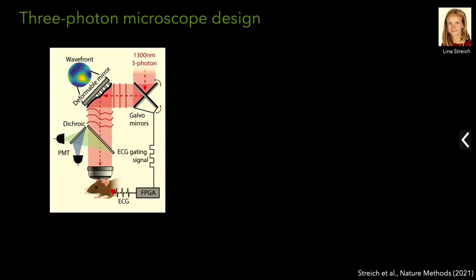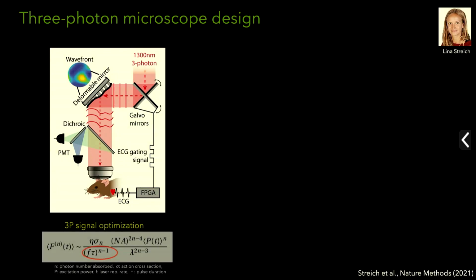So first, about our three-photon microscope. This is actually a project that started more than 6 years ago in my lab, and Lina, my first PhD student here, set out to design the system that can be summarized by this very simple schematic on the left. But I also want to highlight that there are many different parameters that we need to tweak and optimize in three-photon imaging. Most importantly, the lasers need to be chosen such that the excitation probability is as high as possible. And for this, low repetition rate lasers with very short 50 femtosecond pulse duration are optimal.